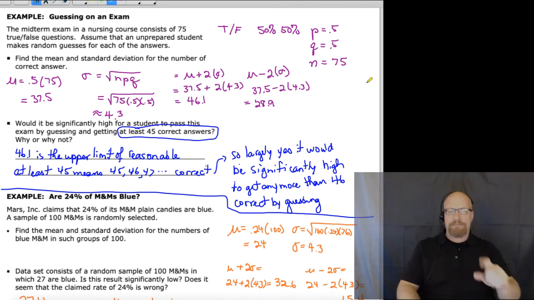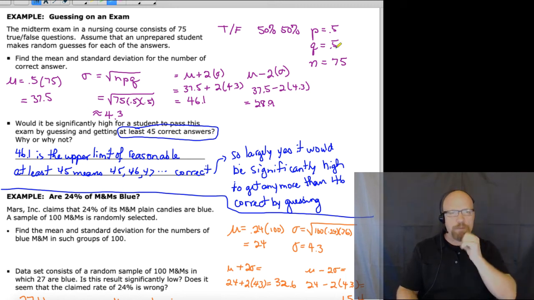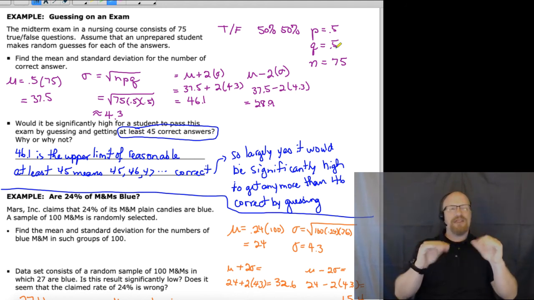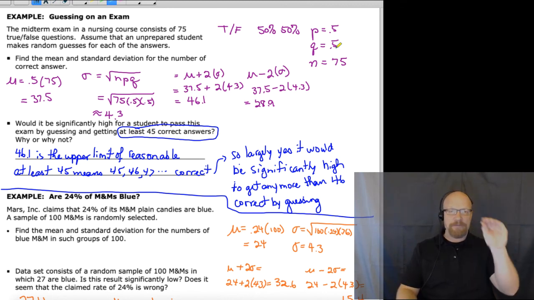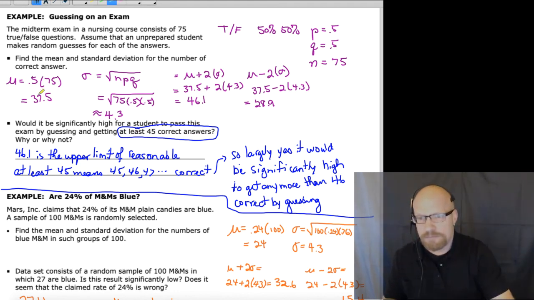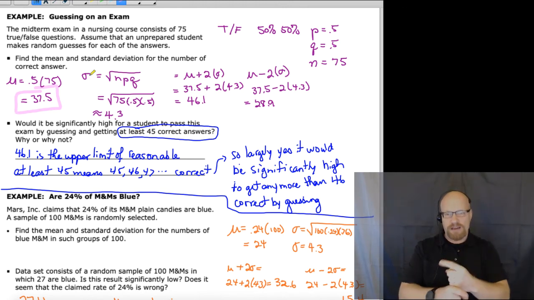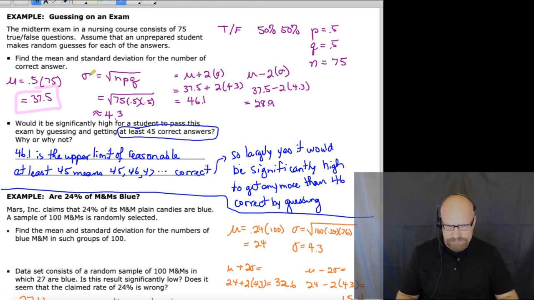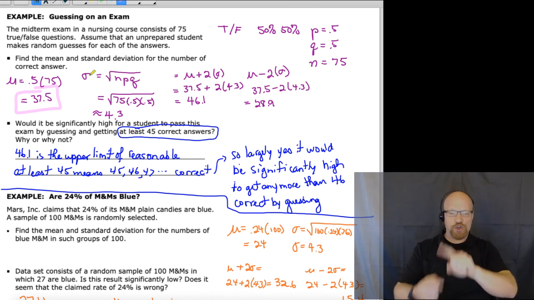Now, an exam. True, false on an exam. If you weren't prepared, you didn't know, you picked T/F the whole thing, the probability of getting it right is 50-50. Okay? If you had 75 questions, you can expect the average number right should be about half right, 50%, right? 37.5. And the range of expected answers correct would be 28.9 to 46.1.